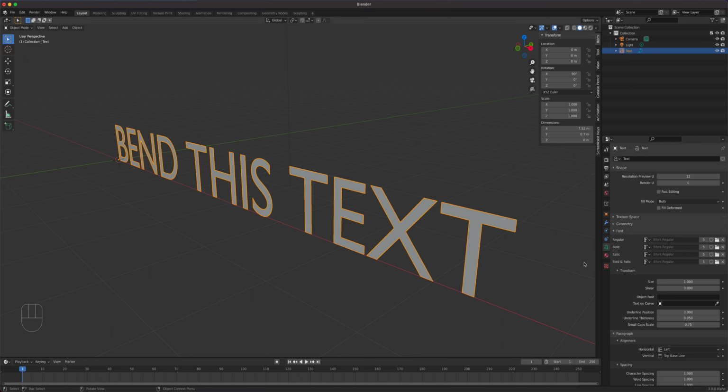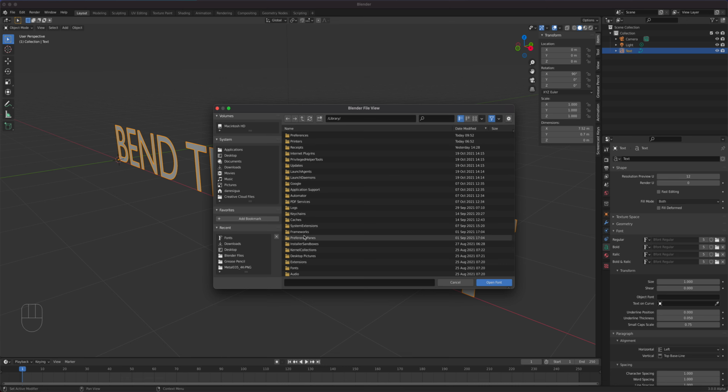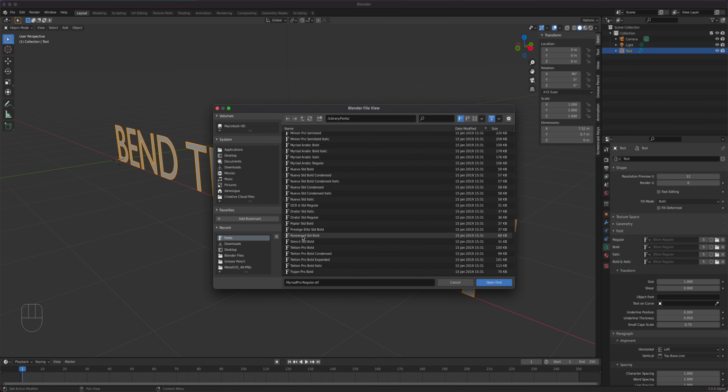I don't know what they're going to do with 3.0, if they're going to have a preview on this one. But for now, you can simply open your font. Okay, you need to find your font library. I'm on a Mac here, so if I go to Library and then scroll down, there's Fonts right there. When I'm inside Fonts, you can bookmark that so that you don't need to search for it. I also have it on recent right here on font, but you cannot preview any of this, so you just simply need to know what this thing is. So it's not very helpful scrolling through this, not unless you know which one you want to use.